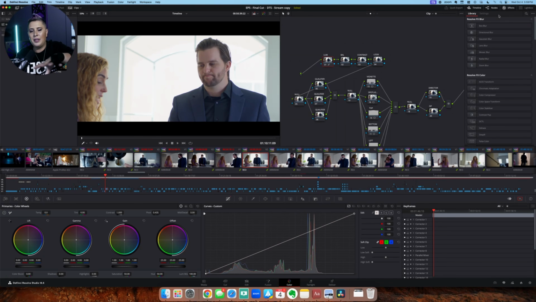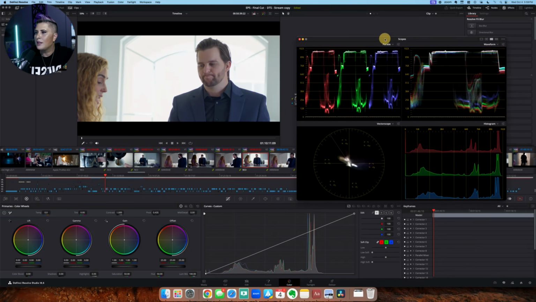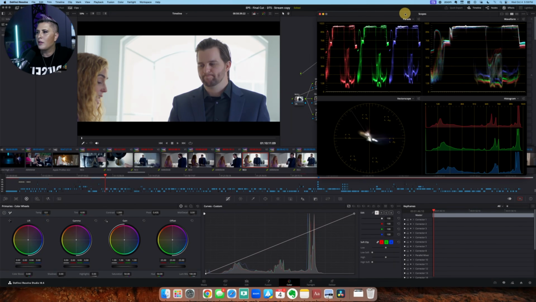I had a bunch of the Apple Studio displays, which I moved into our other studio, and I just used my iPad. It's actually a pretty cool setup. I need to do a walkthrough video again of my studio, but basically I have all of my scopes right here underneath the camera, which has all four of my scopes: the parade, the waveform, the vector scope, and the histogram. All right, so because I'm doing a tutorial video, I'll drag this over here so all of you can see this.